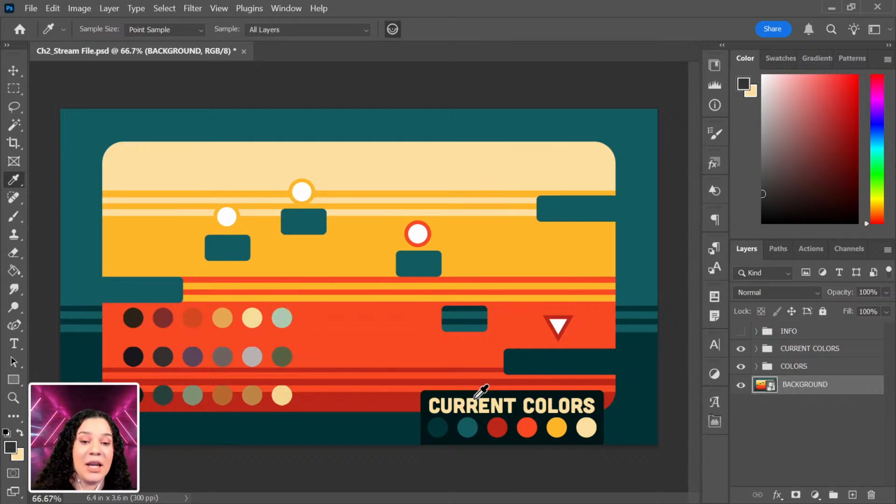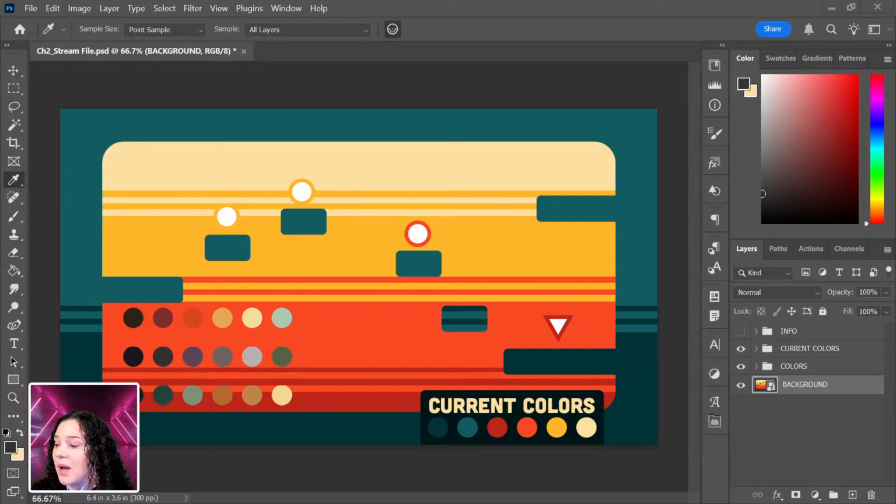So the first thing we're going to do is we're going to talk about color palettes. We're going to create a gradient map, but I would love to give you guys some great resources where you can find color palettes of your own, because it is sometimes difficult to find color palettes. One of the mistakes that I made early on in my designing and my illustrating is that I would always look up color palettes for exactly what I was making, which is not always the way to go about things.